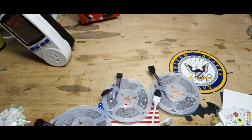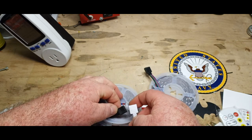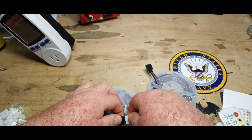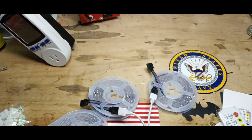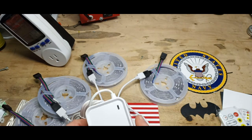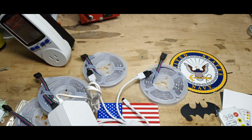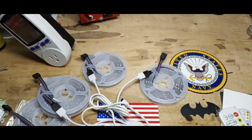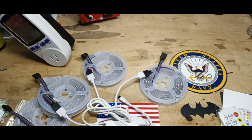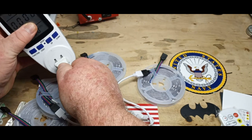Looks like we're missing the oh, there it is. So this actually has 4 sets of lights on it. But what interests me about this one is it comes with this pretty nice looking power supply here. So I thought we would have a look at it. Plug it in.